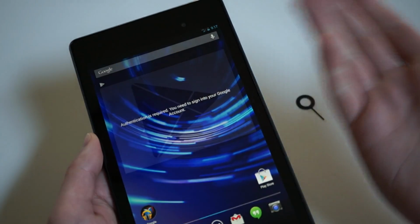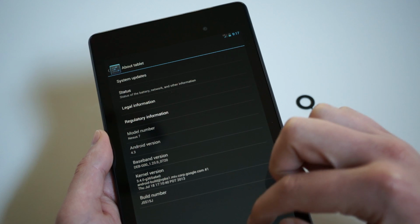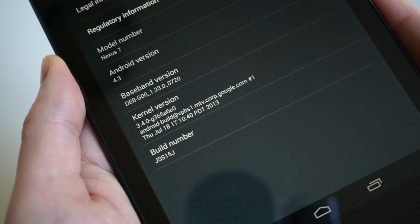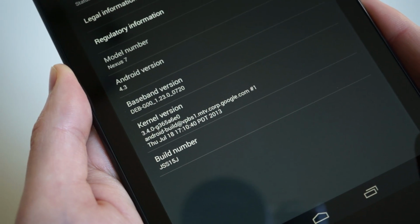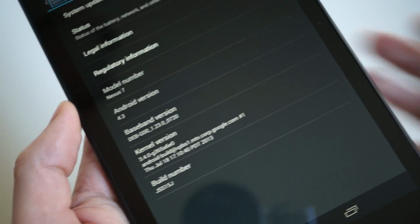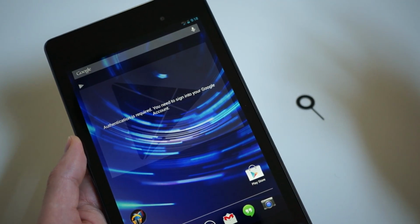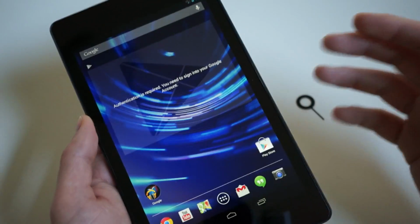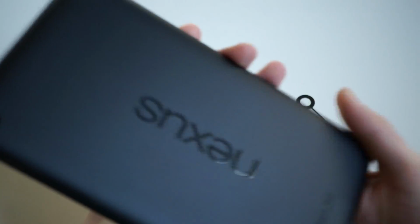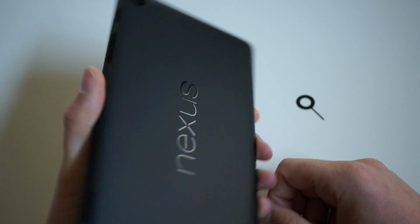So anyways, again, it's the same Nexus 7, you guys know. And let me just make sure, yeah, it's not running any weird builds of 4.3. It's running JSS15J. I do believe that's the most current. I might have to double check that. Anyway, it's not outrageously different, but it's 4.3, Nexus 7. So yeah, if you guys have any questions on this, we'll probably be testing battery life. And since we haven't done our Nexus 7 review yet, where I know we're really terrible people, we'll probably do it on the LTE version just to tell you guys what battery life's like, how the data experience is, if there are any differences compared to the Wi-Fi model.